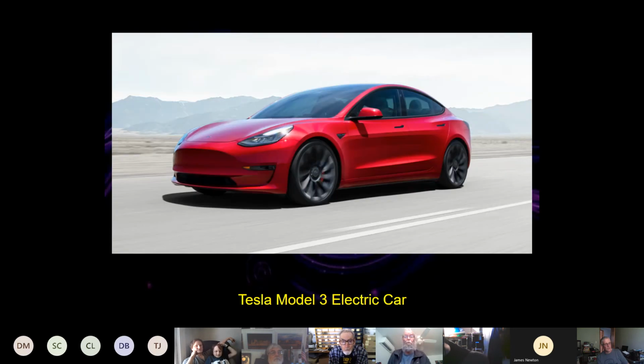Model 3, which of course ended up being a tad more expensive when it first showed up than Tesla was promising. But I've heard that what people end up driving home with is more on the order of 50,000 plus, rather than the 35 that they start out at. And you start realizing what you actually get for 35K, and you go, oh, I want something a little better than that. But again, nice car, nice ride. Had a chance to ride in one of these as well.